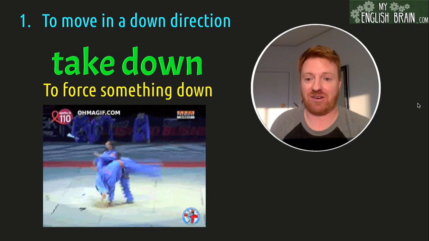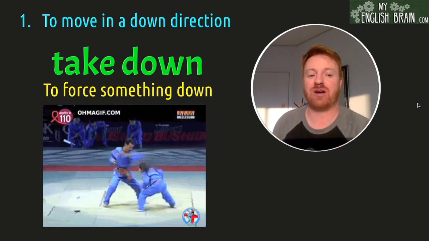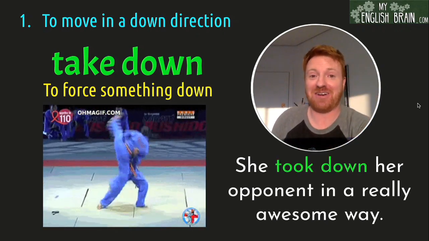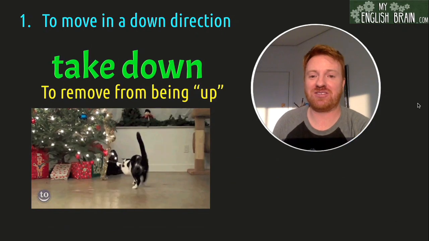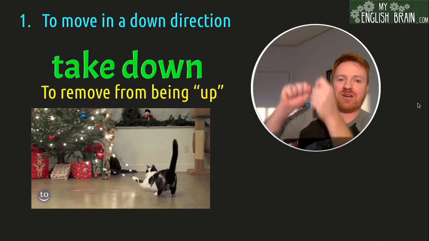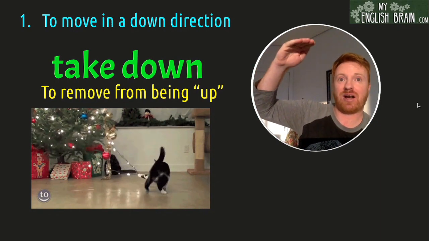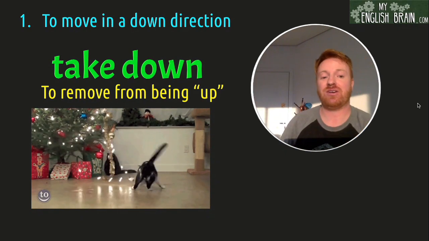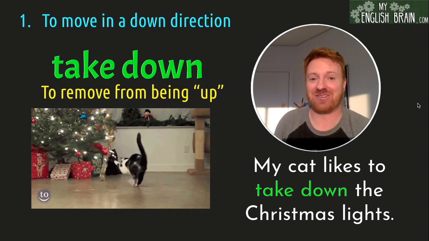Or take down. Take down means to force something to come down. For example, she took down her opponent in a really awesome way. Or we can use take down to just generally talk about removing something from an up position. If something is high, if something is up in the environment, we have to take it down. So for example, my cat loves to take down the Christmas lights.